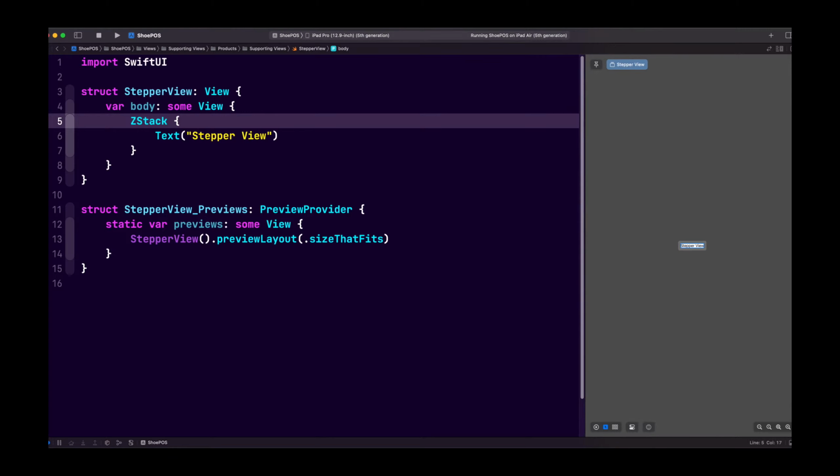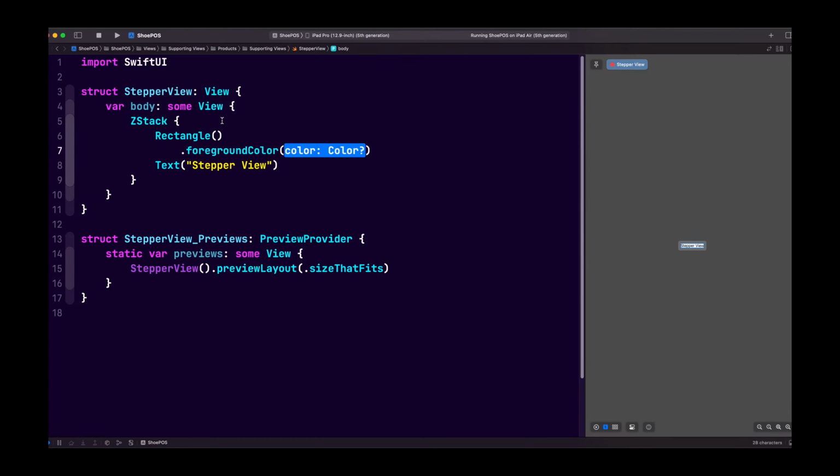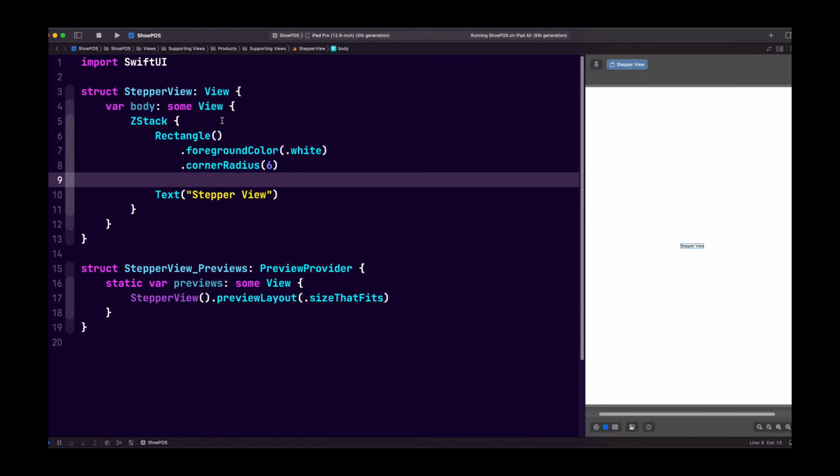And let's see what we have. First is we have a rectangle. And we have a foreground color of white. We have a corner radius of 6 and a height of 34.